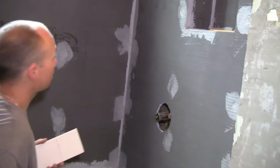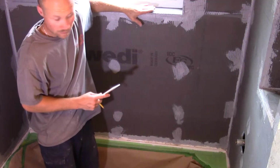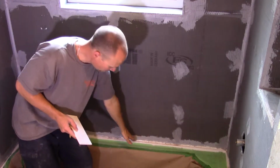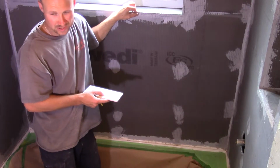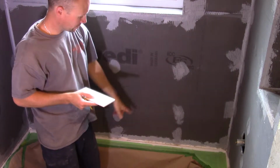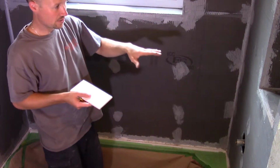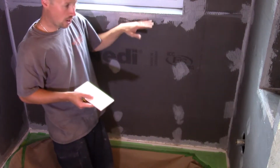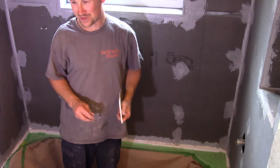Now you also want to figure, if you have something like a windowsill, that you want to make sure that it's the same here, because if you start here and work your way up, it's the same thing. If you have a small tile to finish, it's not going to look great. So you've got to figure out what works best for both of them. So do the same thing, work it up, and if it is off, you need to adjust accordingly, whether you need to go higher by like 2 inches or drop it down an inch. Every job is different, so figure out what works best for you.